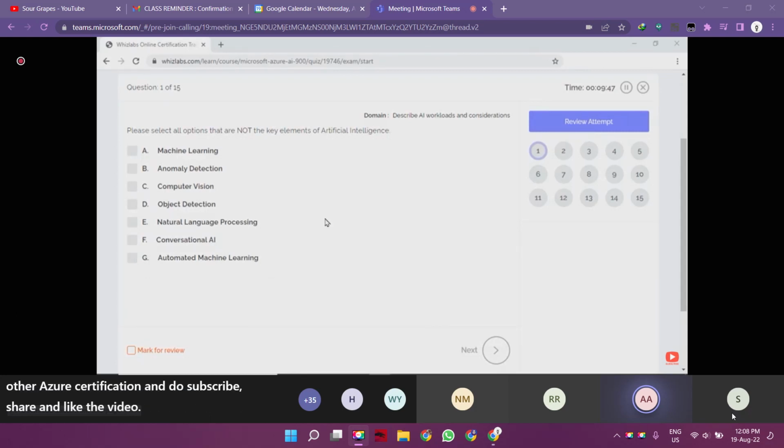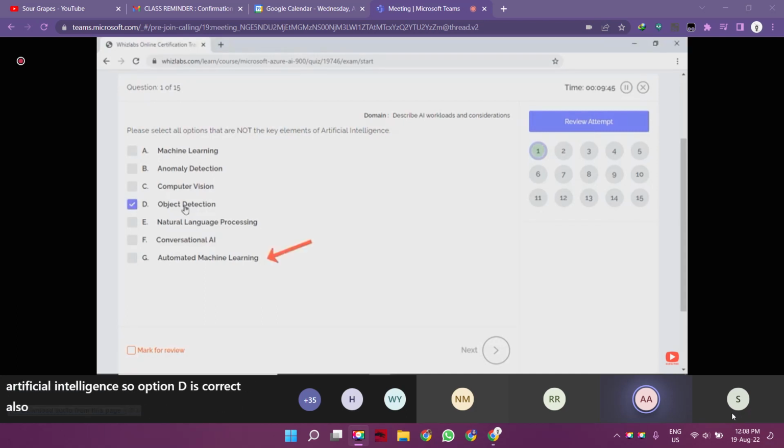Let's get started. The first question: please select all options that are not the key elements of artificial intelligence. Well, object detection is one of the common techniques of computer vision for identifying and locating objects in an image or a video, and is not a key element of artificial intelligence. So option D is correct.